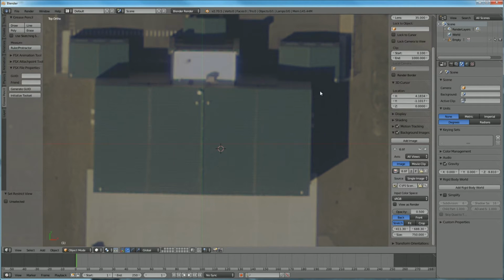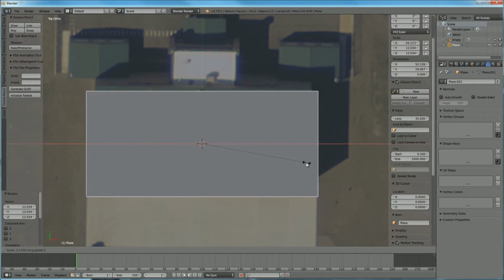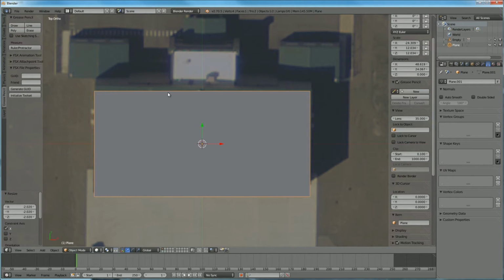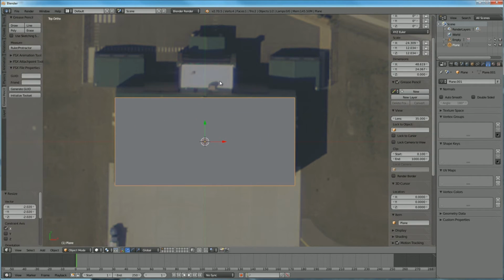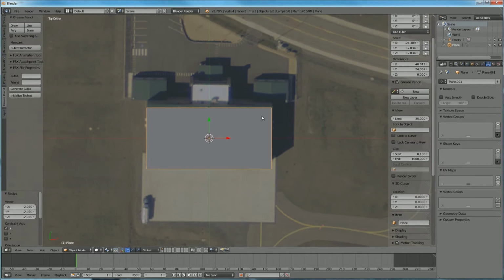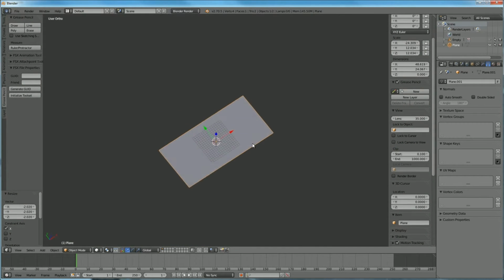All right, so we now know the basic dimensions. We can add a plane. And we can scale this up. And I'm not going to be exact about this, but all right. And I don't really worry about misalignment stuff. It's just more of a general idea to get my scale right. So anyhow, we have that. But now we need to figure out how to find the height.